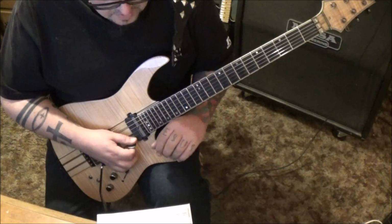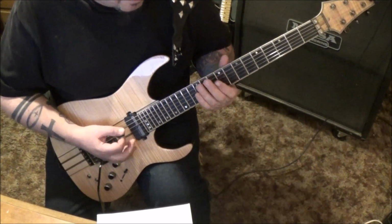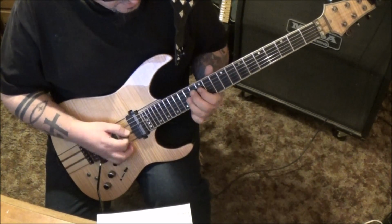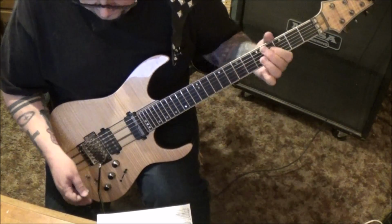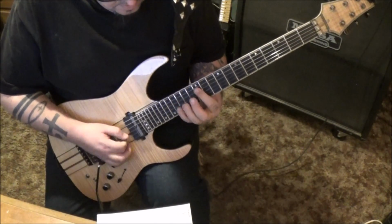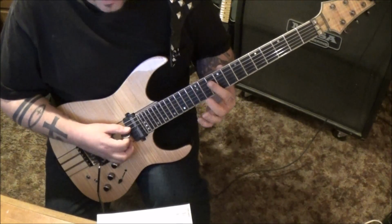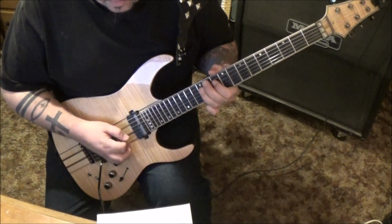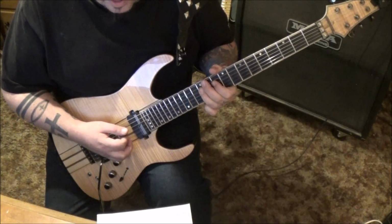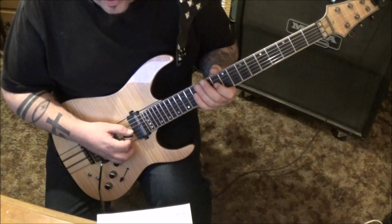That's number 4. Number 5, this is in D minor, and Vivian had this cool percussiveness to his playing, like that type of stuff. So I want to show you that. 10D hammer to 12, palm mute down up on the 12D. Okay, and then 10G pinch harmonic, that's our down. That's kind of the percussive beat of this.